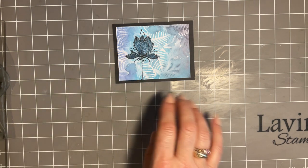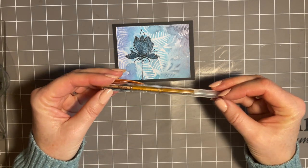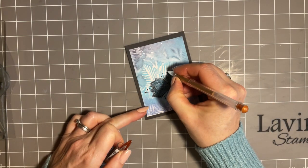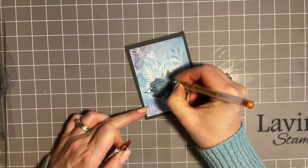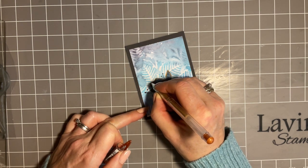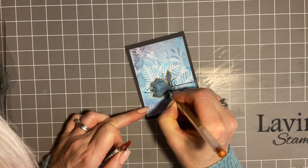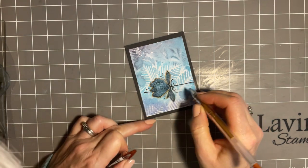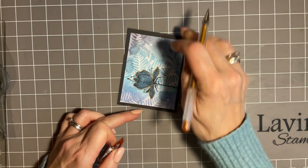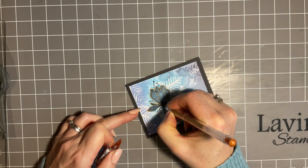And then I want to add a little bit of sparkle around the edge. So I'm going to come in with this. It's bronze. It's one of the gel pens, the metallic ones. And where we've got this nice edge, again, the stamp shows me exactly where. It'll just add a bit of bling, bit of pizzazz. Sometimes New Year needs a bit of pizzazz. I think we miss it after Christmas, don't we? So I think I'll go around this.